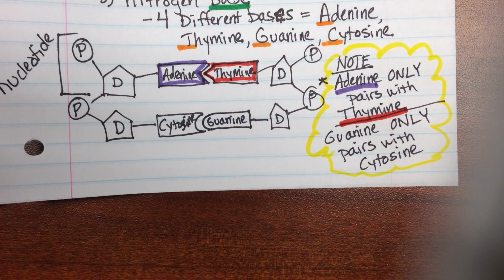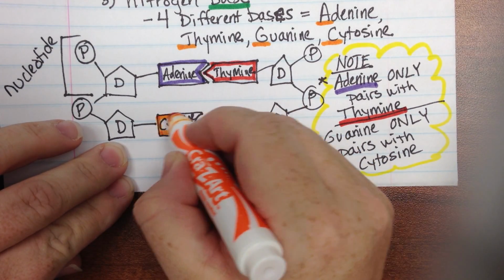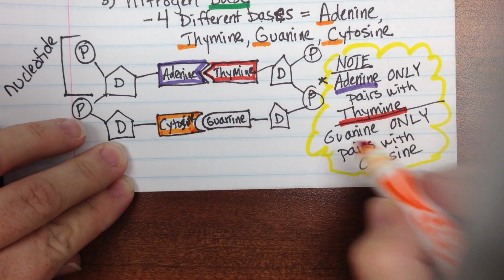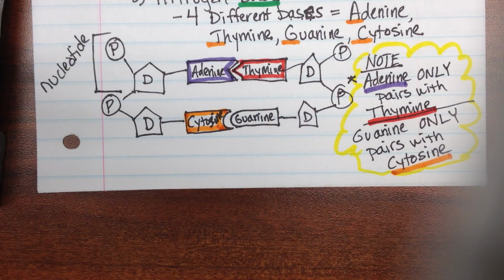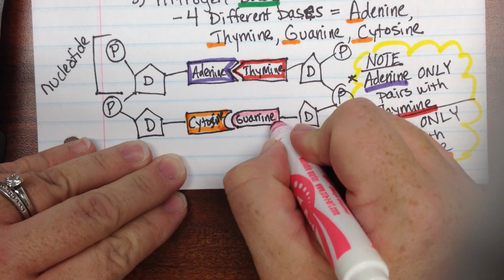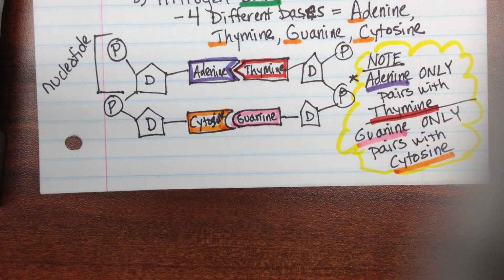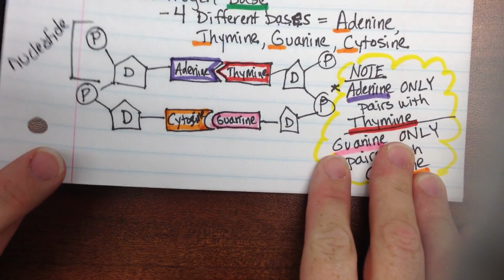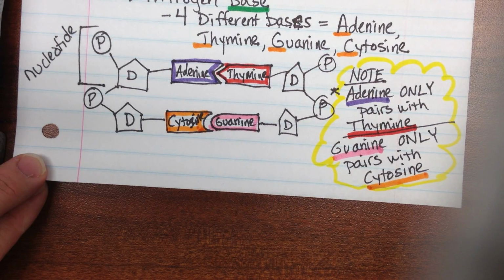All right, let me grab another color here. I'm going to grab orange for cytosine. You can use whatever colors you want. The colors are not really important in terms of DNA; DNA doesn't really have color to it. And then I'll choose pink. But again, color just helps us remember the concepts a little bit better. So there's just a basic structure of DNA.